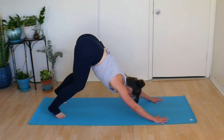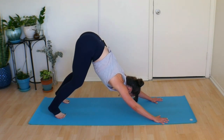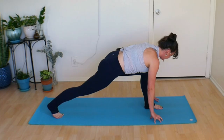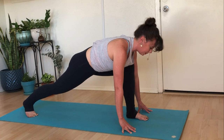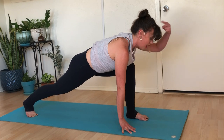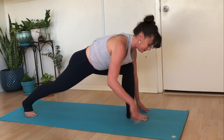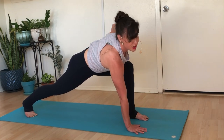Hold right here for a moment. Take a breath or two, guiding your hips further away, drawing your ribs in. When you're ready, propel just your left foot into our crescent lunge. Again, you can tent the fingertips or drop the knee immediately if you prefer — there is no perfect pose. Think about pulling your ears away from your shoulders, guiding your head and chest up and away, and pressing your back right heel closer towards the floor.